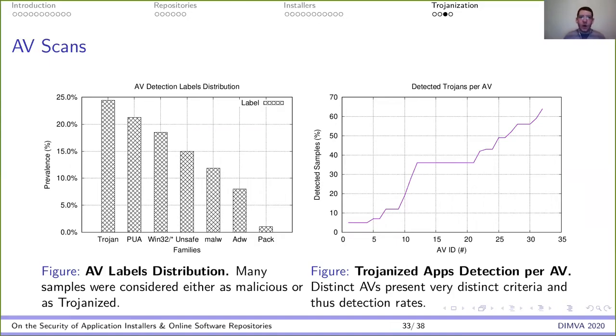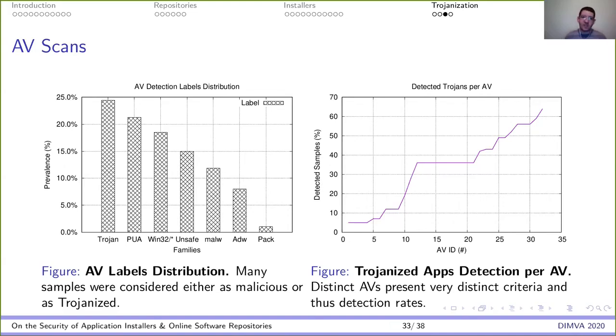And then I investigated why the software was being detected as such. And I discovered that there are basically 2 reasons for detection. The first one is, of course, real malware, or a component that's really detected as malware by the antivirus. As you can see here in the graph, most of them are detected as Trojan, something embedded in the application that was not supposed to be there. But some antivirus also detected a myriad of fingerprinting, tracking and privacy leaks. So many applications were detected because the antivirus considered that they might be risky.